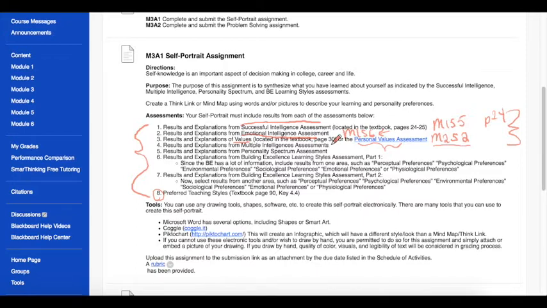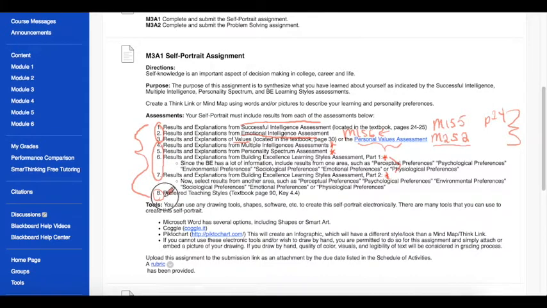This is one of your study activities this week, so that one is the building multiple intelligences. This is the personality spectrum. That's one of your study activities for Module 3, so once you collect that, hold on to your answers. Part 1 and Part 2 here are both related to that building excellence assessment, which I mentioned previously, so that's the longer one. Because it's longer, you're going to break it into 2 total parts. But if you look at your total items required for this assignment, these 3 came from previous modules. These 4 here will come from the study activities in this module.